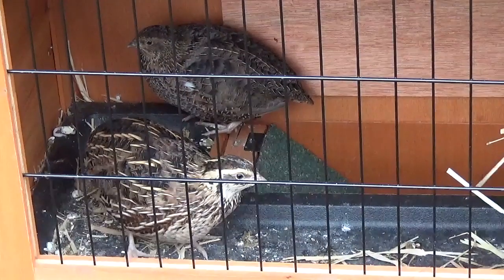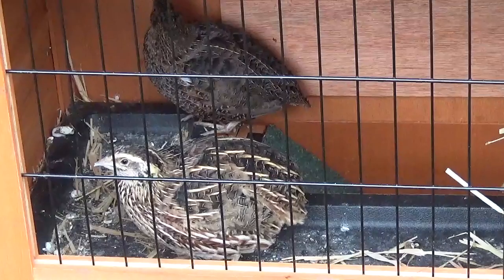We've rehoused the quail because we had problems, as you may remember. Darcy, the quail, long story, but basically the male got attacked in the accommodation we had previous. So we brought him inside. My partner Anna sort of fell in love with him, so she's actually bought him off me. So now I can't butcher him at a later date or anything. So now he's got to stay.